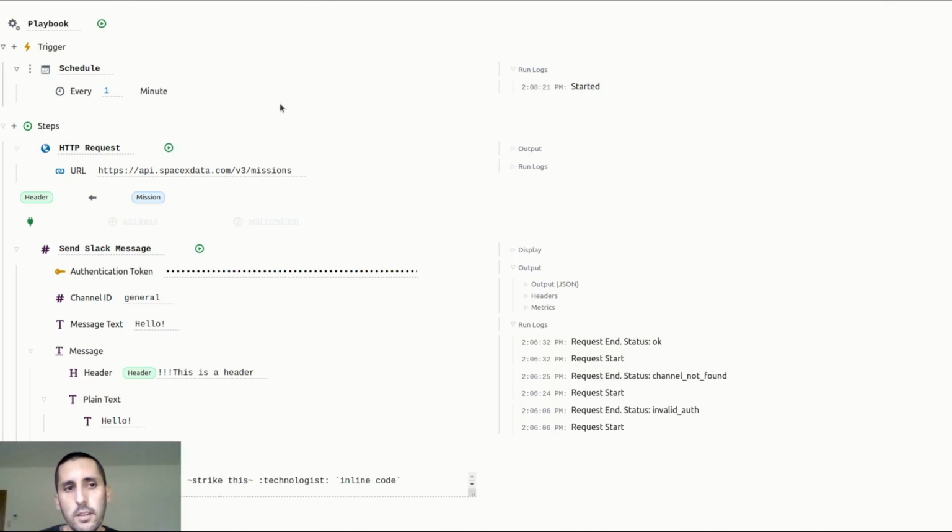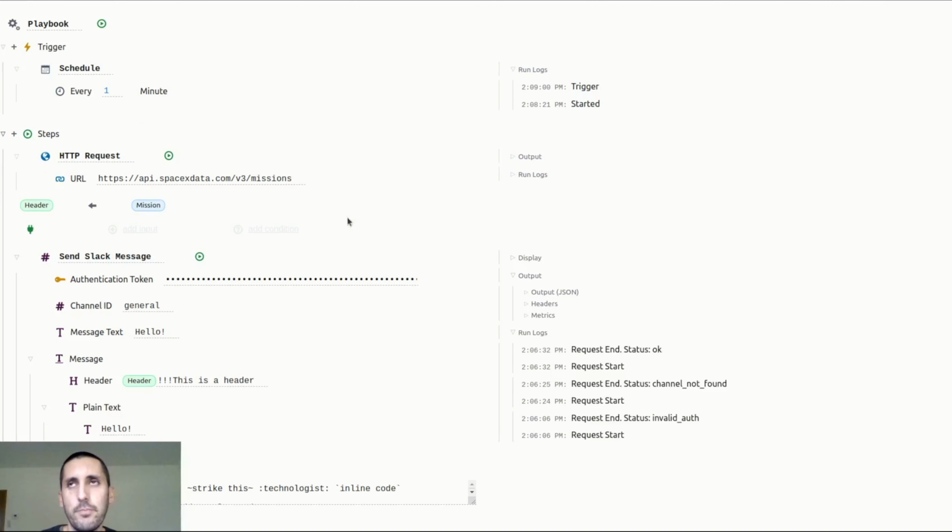So the idea is that if Tremor exposed ways to create these individual steps, and to run and deploy and get back the individual steps' state and the pipeline completely, you could iteratively and interactively, and without writing code, explore all the capabilities of the tool and lower the barrier of entry to Tremor to people that may not know how to code or may not want to know how to code, or may know how to code like me, but when you're getting started, there are so many concepts you have to learn that you may want to explore it in a tool like this.